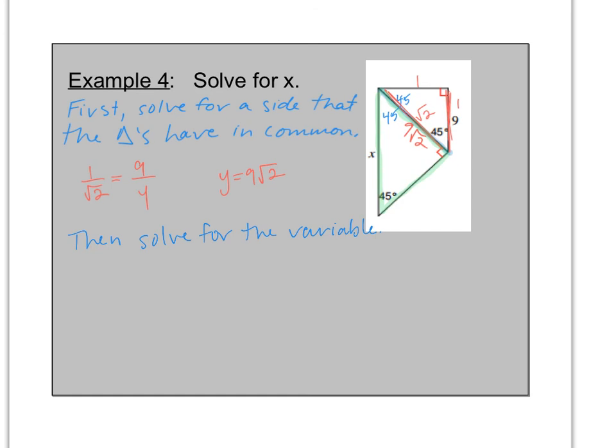Now this is a little confusing because now we're using this green triangle, and the ratio of the sides here is 1 to 1 to root 2. So the 9 root 2 goes with the 1, and I'm trying to solve the root 2. So again, my ratio is 1 to root 2, and then 9 root 2 goes with the leg, and I want to try to solve for x. Cross multiply. So when I cross multiply, I'm going to get x equals 9 root 2 times root 2, which is 9 times root 4, or regular 2, and that is 18. So x equals 18.